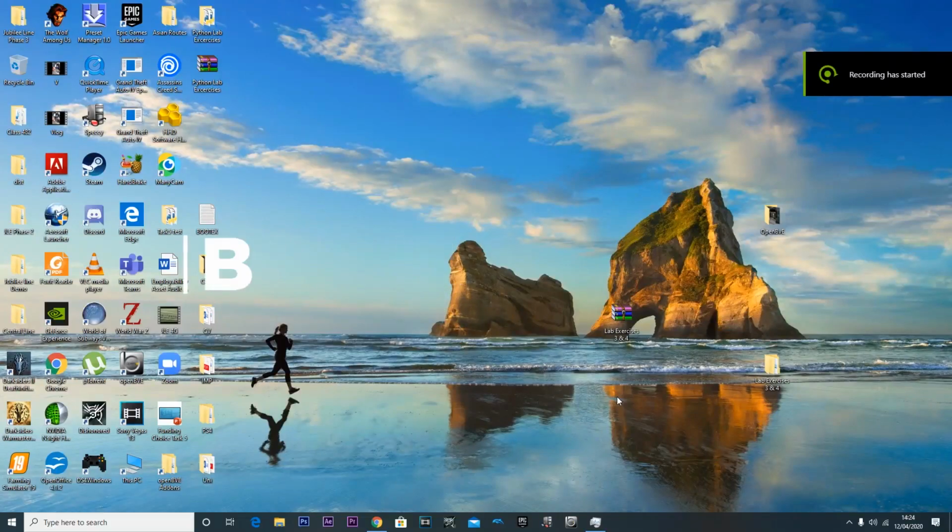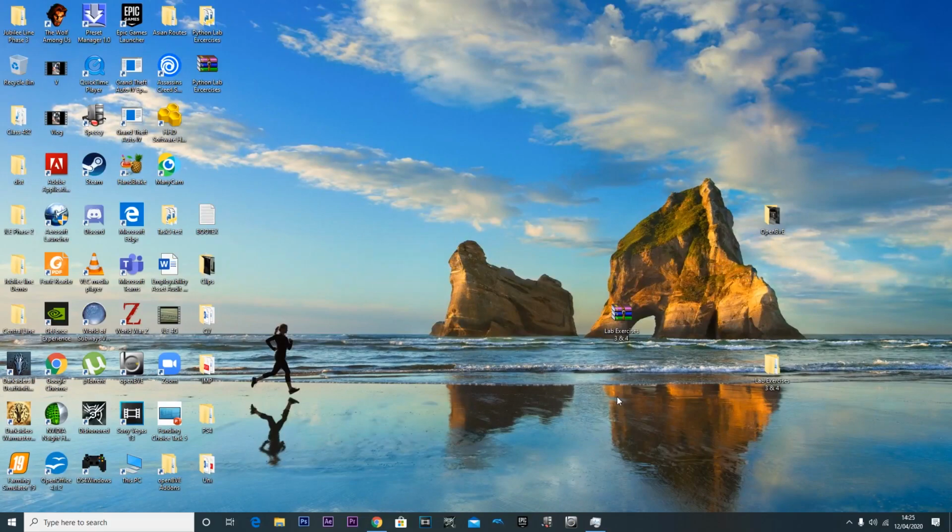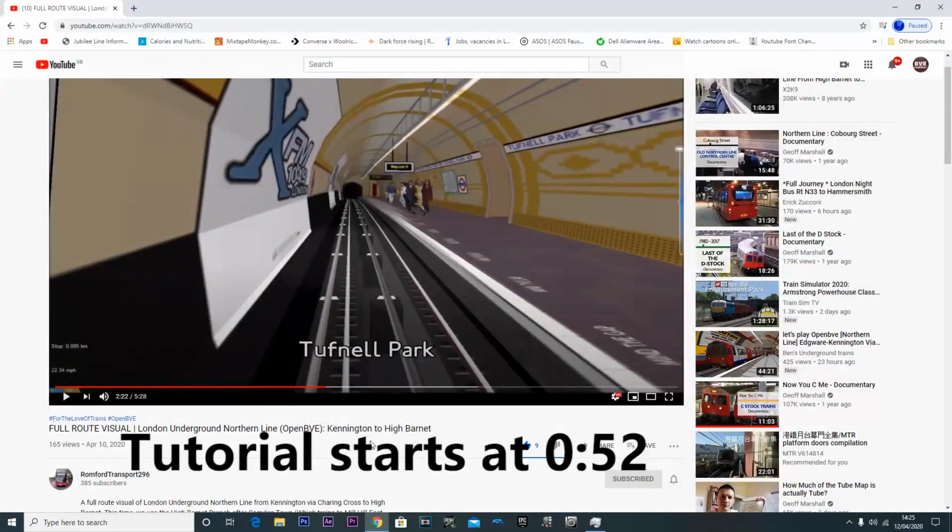Hello there guys, it's a beautiful Sunday day, and we just got news that BVE Western Region released a new route, the North London line. Without further ado, we're gonna check it out and see how to download it and install it onto your computer.